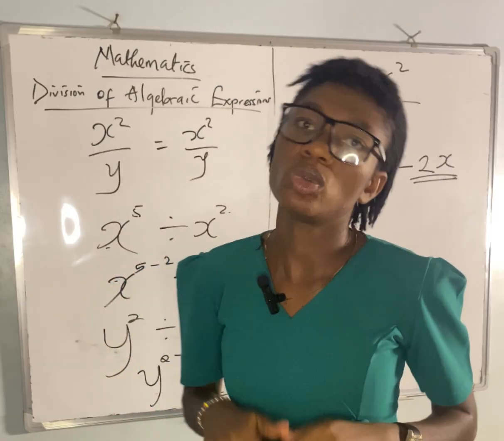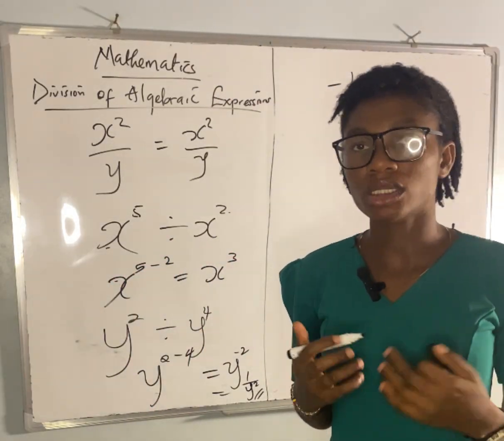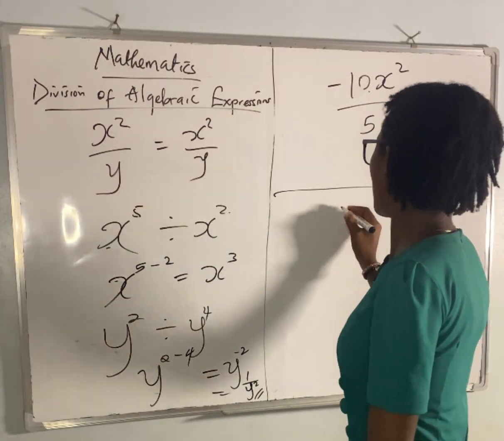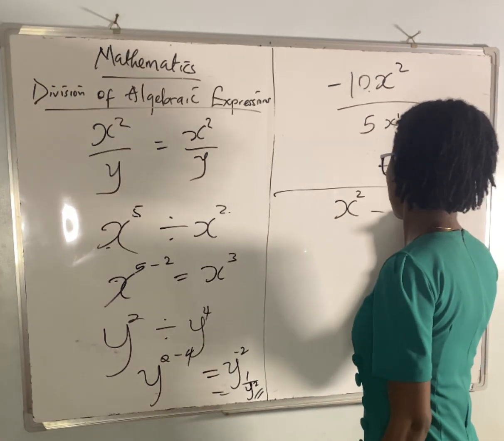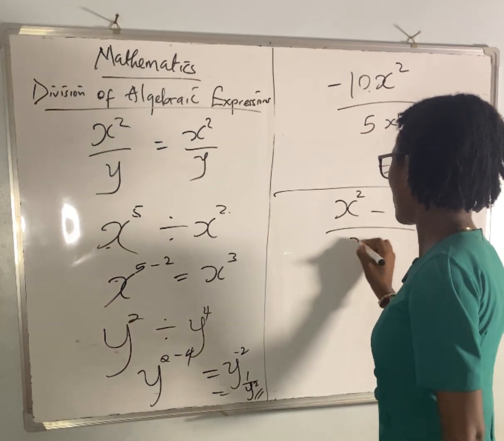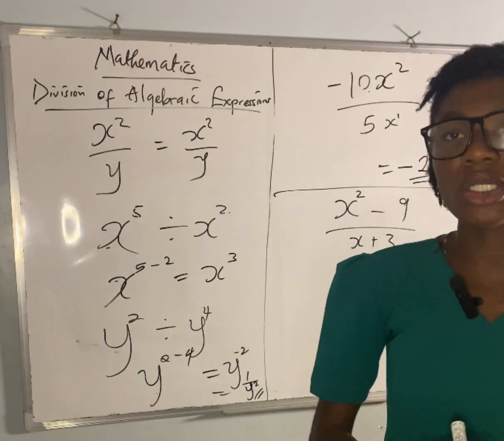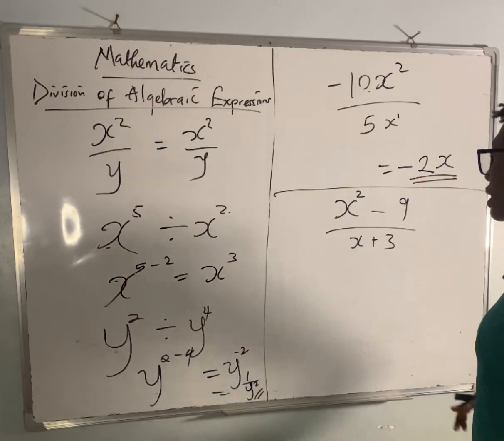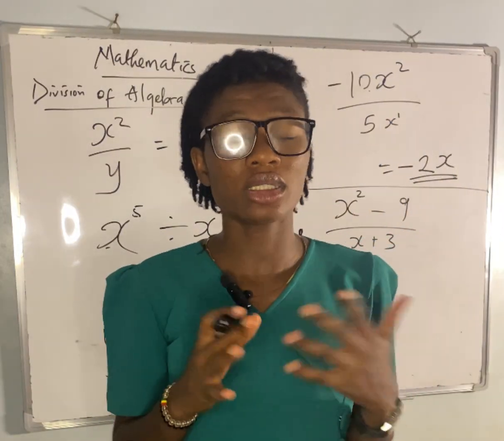Now let's see how we can make use of something a bit demanding, okay? Let's see how we can divide when we have something that is a bit demanding, okay? Now let's say we have something like this. Let's use a perfect square, x squared minus 9, and we are dividing by x plus 3. Okay, we want to divide x squared minus 9 by x plus 3. So how do you divide? Like I said, we try to see if we have anything in common.